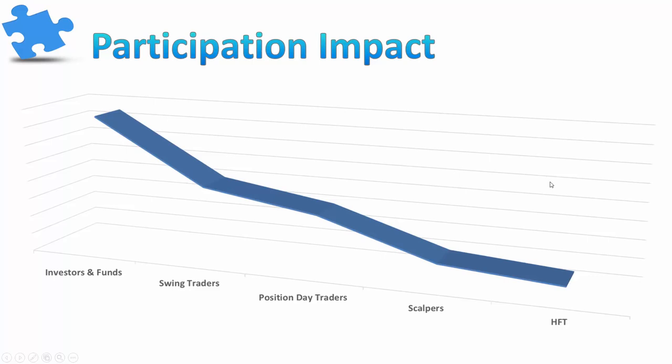Now, this is a slide we looked at in session 1. I'm hoping that this actually makes more sense now. The message, if you recall, is that those trading as frequently or less frequently than you are the people that will have the most impact on your trading.